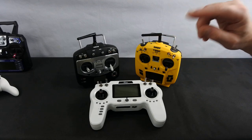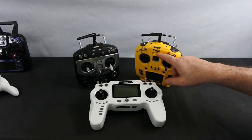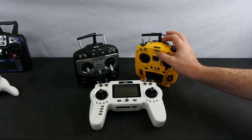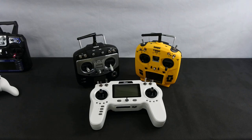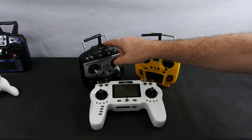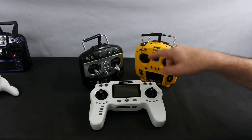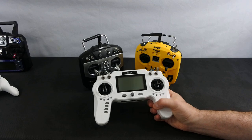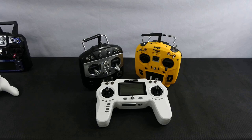I must warn you: if you do download nightly builds, make sure you get the right one for your specific transmitter. If you get the download for the T8SG Plus, do not put it on the normal T8SG because it will probably brick it — and vice versa. Same again — if you get one for these Jumpers, do not put it on the iRangeX. Make sure the firmware matches your transmitter.